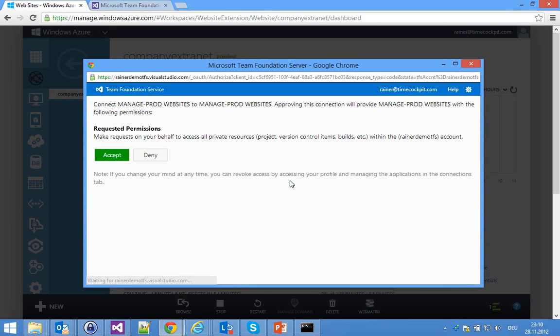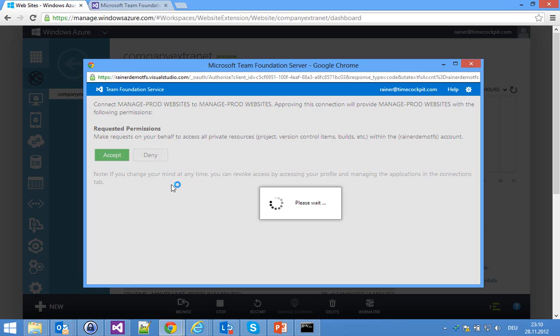Authorize Now uses the OAuth 2 protocol, so as you can see, the Windows Azure website portal wants to access our Team Foundation service in our name. So Team Foundation service asks us if it's okay that the Windows Azure website portal uses our existing credentials to connect the definitions of our Team Foundation services project. And of course, we accept that.